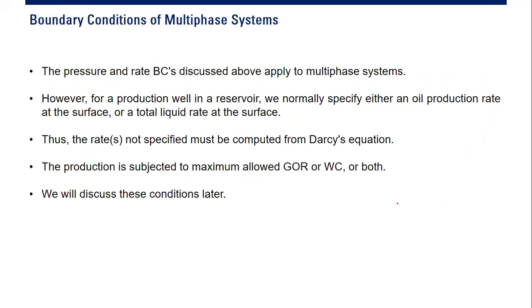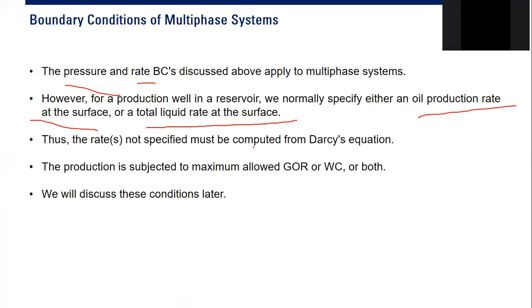Okay, and then lastly, the boundary condition for multi-phase system. The pressure and rate boundary conditions discussed above apply to multi-phase system as well. However, for a production well in a reservoir, we normally specify either an oil production rate at the surface or a total liquid rate at the surface. Ya, jadi pressure dan rate boundary condition yang kita bahas sebelumnya untuk satu fasa itu bisa kita aplikasikan juga untuk sistem multifasa.